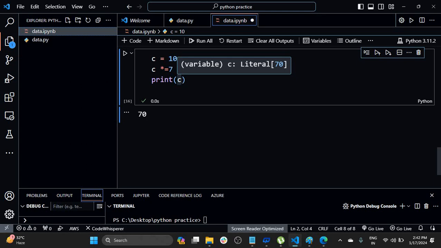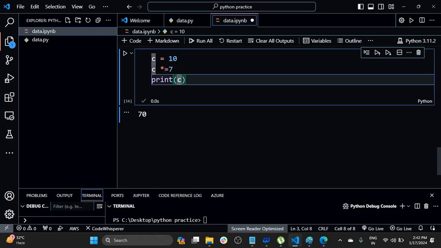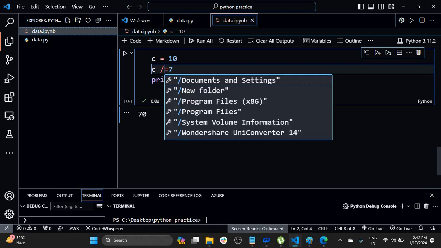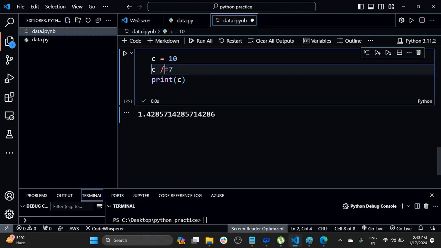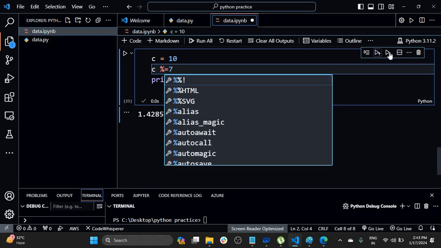And the next one is division. 10 divided by, to assign the value. So to execute the above cell, you need to use the top one. Or else you can use the bottom one, meaning you can use it directly here. And the next one is the operator modulus equal to.